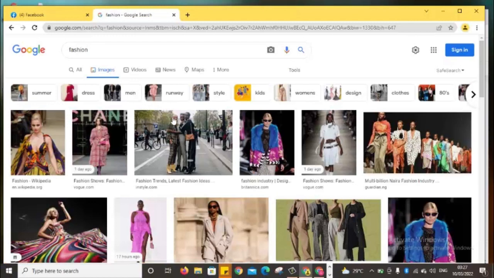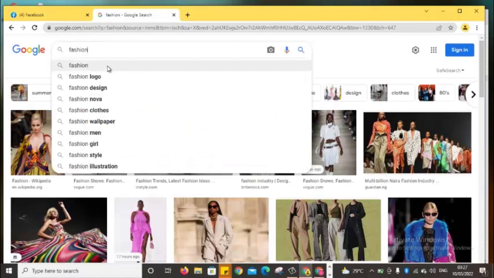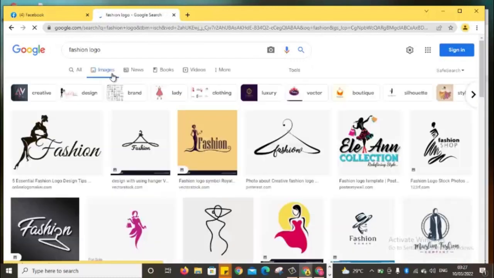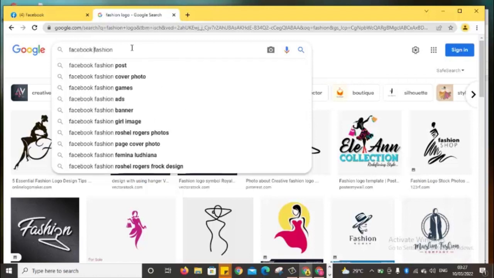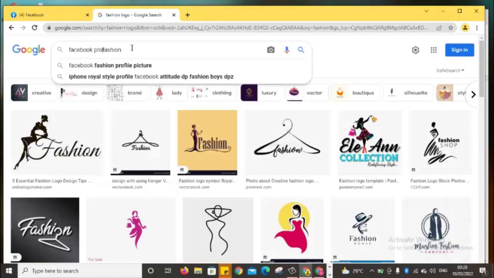You can just look for images under fashion, or better still, fashion logos, or I will just say Facebook profile.